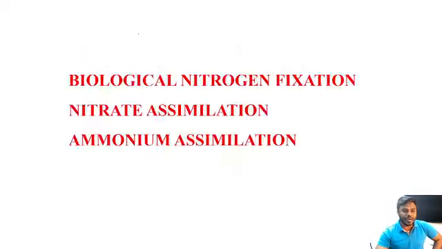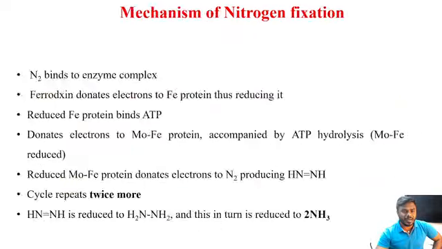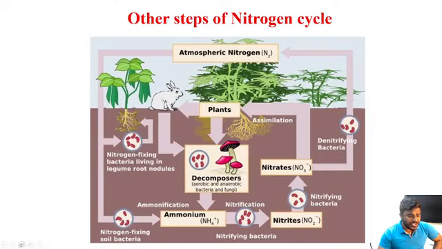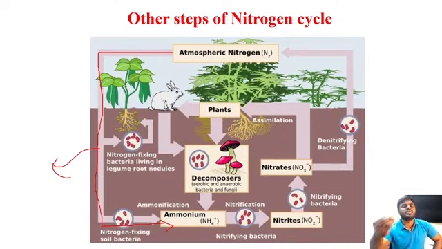Bacteria only. Now I want every one of you to look into this particular diagram, friends. Pay attention. See here, this is the overview of the lesson we have to read. Atmospheric nitrogen is first converted into NH3 or NH4. What is this process? We call it nitrogen fixation. I told you, right, we can't use the nitrogen directly, we have to convert it into simple forms. That's why we convert it into NH3 or NH4. This is what we call nitrogen fixation.